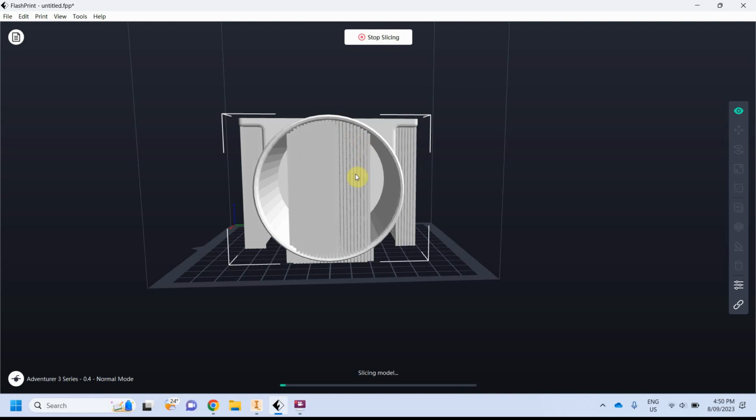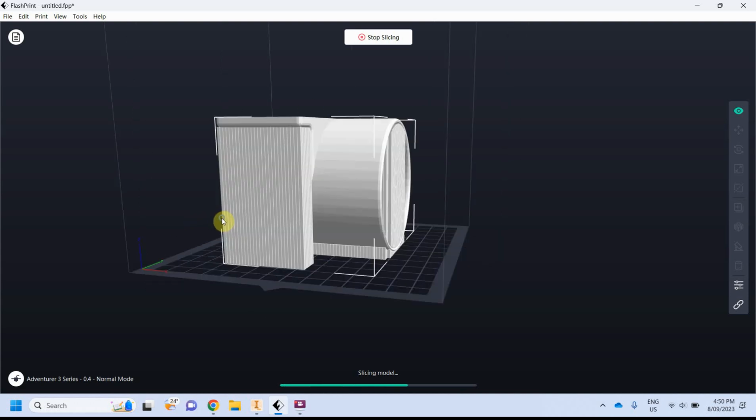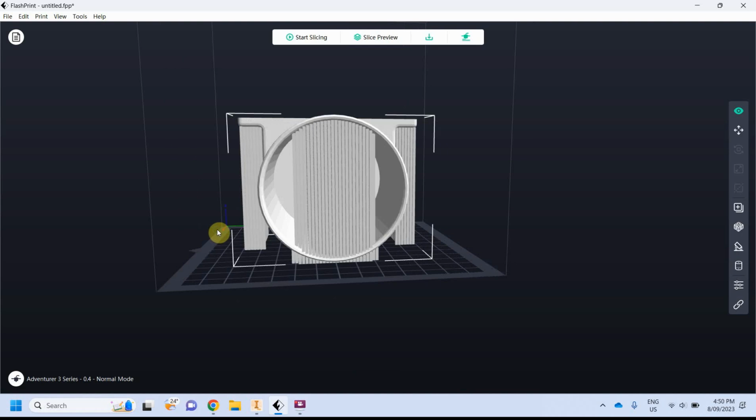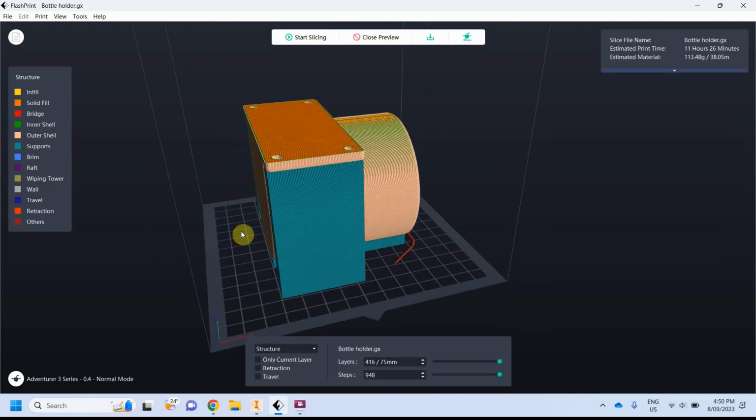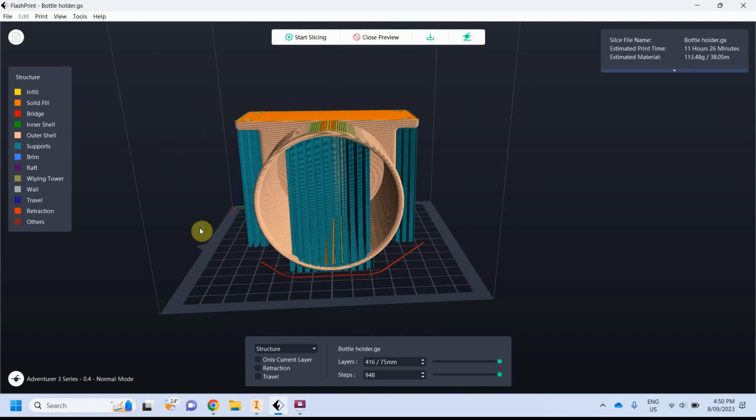and it's then going to calculate what it needs to do and generate the G code for this setup with the printing. Slice preview, and showing you what it's going to do. This little line here is just the machine purging itself each time. You would then just save that to your local.